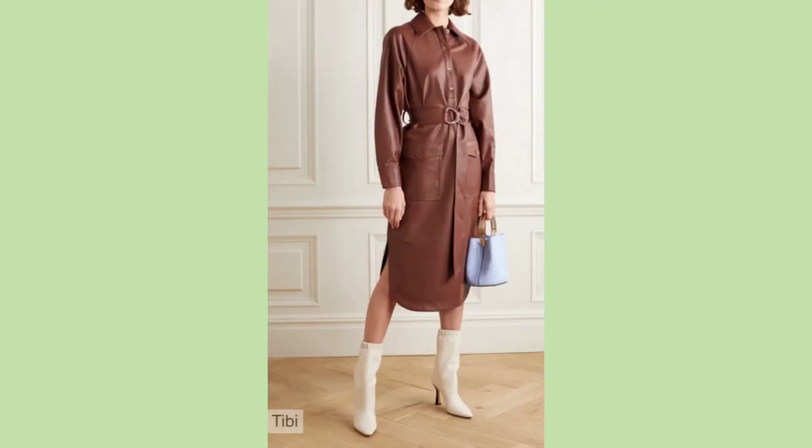The next style that we're going to see a lot of in 2020 is luxe leather and high shine items. Now, a lot of us cannot afford real leather, let's just be honest, but you can still get amazing faux leather pieces off high street stores. And right now we're seeing them in different colors. It's not just black anymore. It's not just nude anymore. We're having tan. We're having it in that rich brown color.